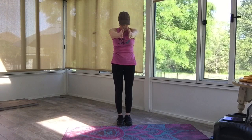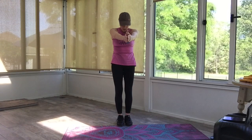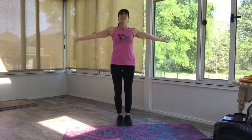Walk those feet all the way in. Bring the arms out in front, palms together. Inhale, take those arms out wide. Exhale, bring it forward. Inhale, exhale. Out, back in. Four more, then we'll move on. Out, back in. Three, two more. One more. Good job. Keeping those arms down.